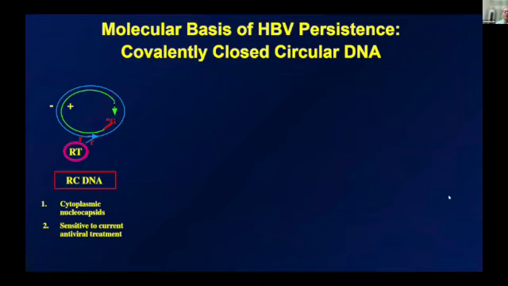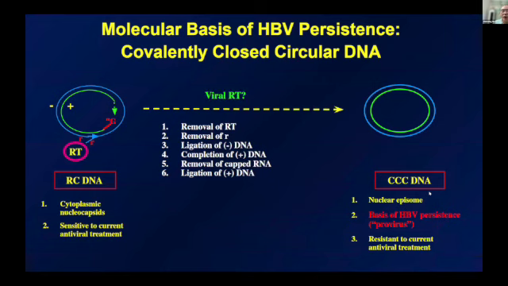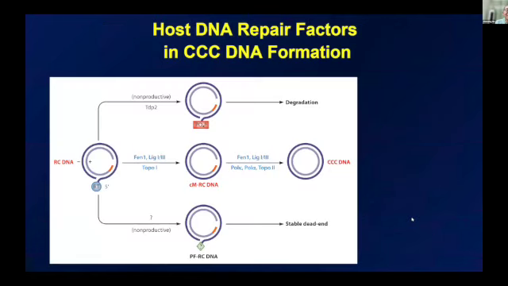In terms of cccDNA, I'm sure you'll hear more about this. I just want to go over this quickly. The relaxed circular DNA is a broken DNA, so it has to be repaired to form cccDNA. Because of time, I'm not going to talk too much because you'll hear more later. Next, please. So this again, I think Dr. Guo is going to talk about this more. I'm going to skip. Next, please.